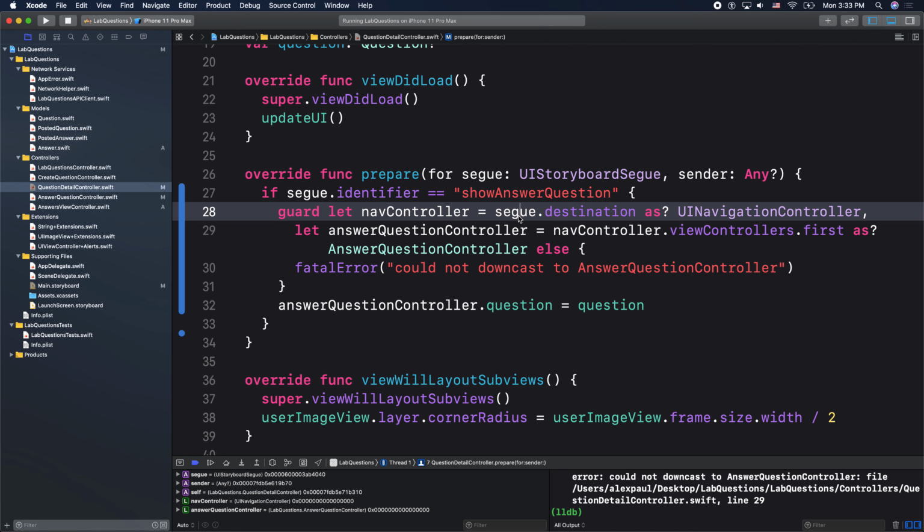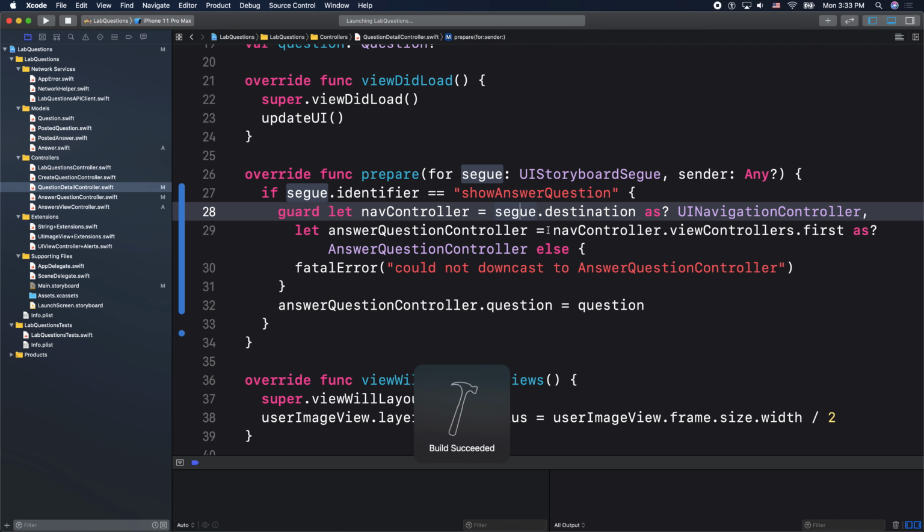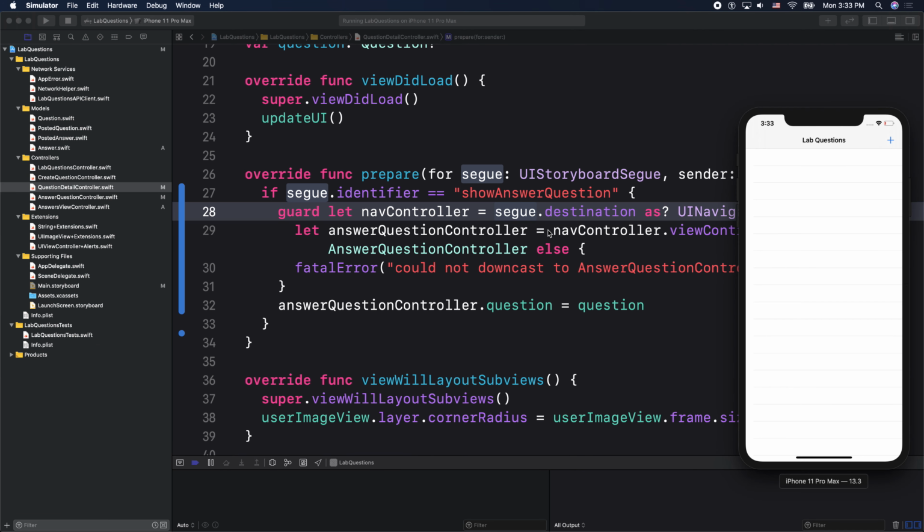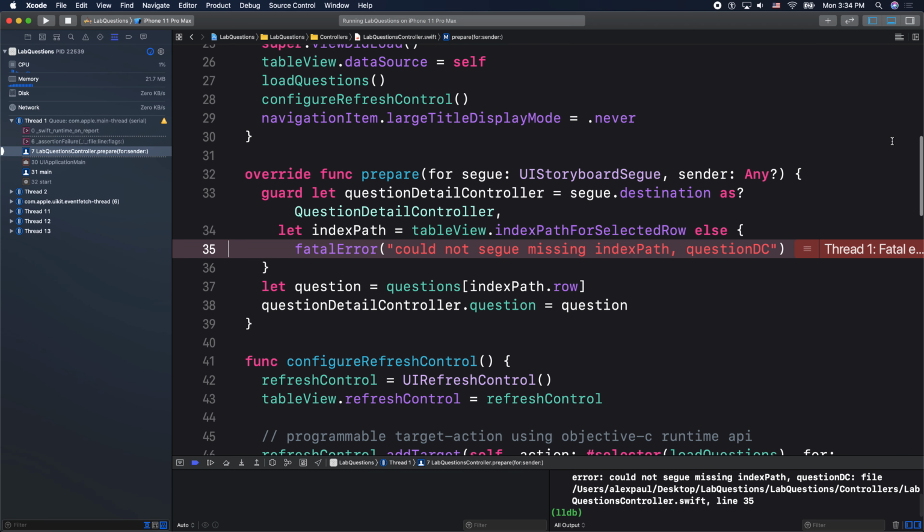But now let's verify this actually works. Run the app again. Let's go to the detail controller and let's verify both segues work. So if I go on a question, my answer still works. I could cancel out. My show answers works. Everybody? So whatever we just did, you do it for the add button. Right now, when I click on the add button, it crashes. Everybody? Yes? So we'll solve that, correct? Excellent. So that's our to-do item.